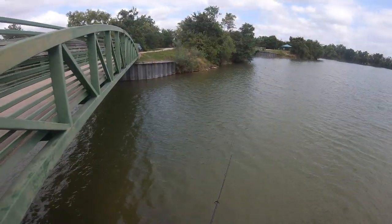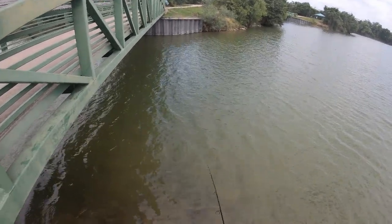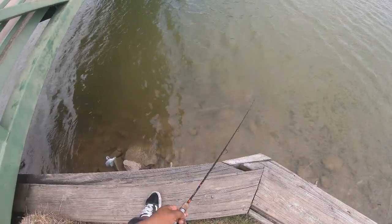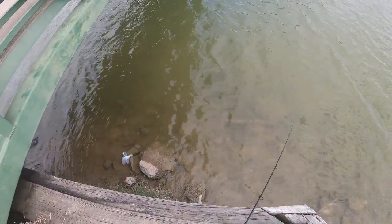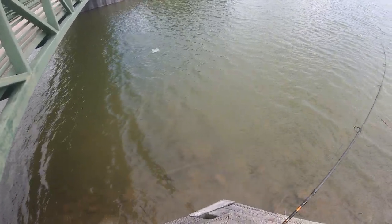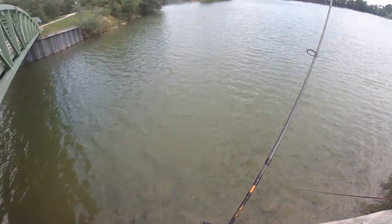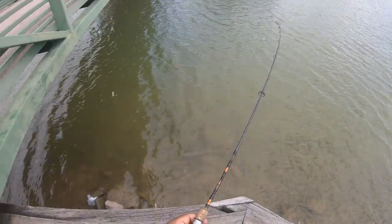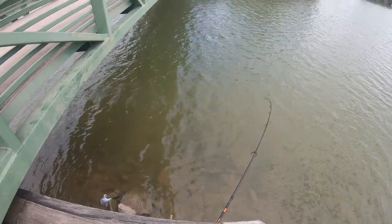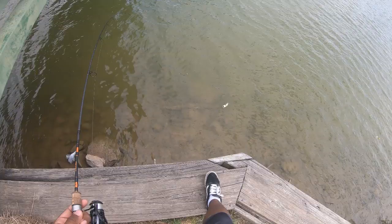You think the gulp will work here? You know how there be some mini gulps? Yeah, and the holes will work here. Oh, we got one, boys. Oh, it's a baby. Look at that. Ooh, that action. That bass action.